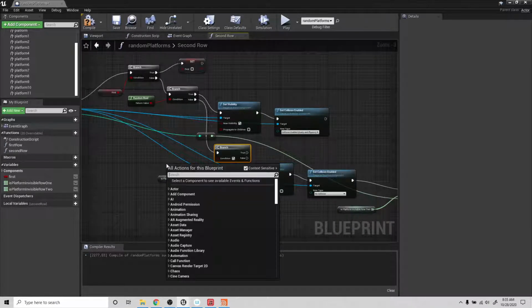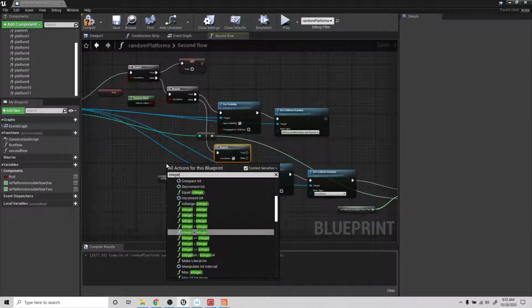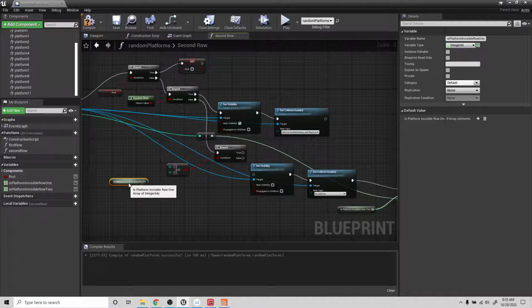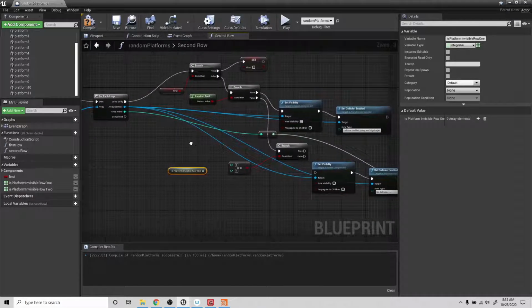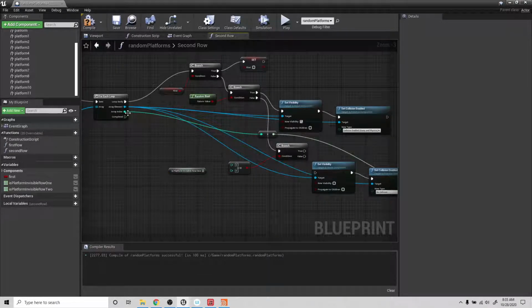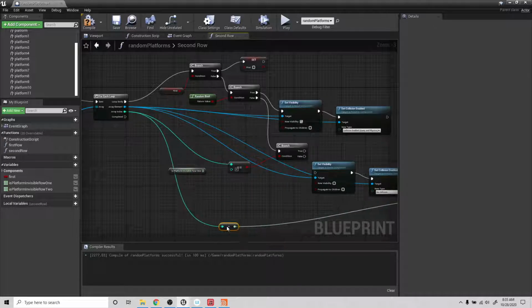And then we need to check integer equals. So we're going to check to see if one integer is equal to another. So we have this array here, which we're going to need to get each individual value. And then the index number is the other thing that we're going to need to connect. So we have the index number there. And let's kind of move this out of the way.